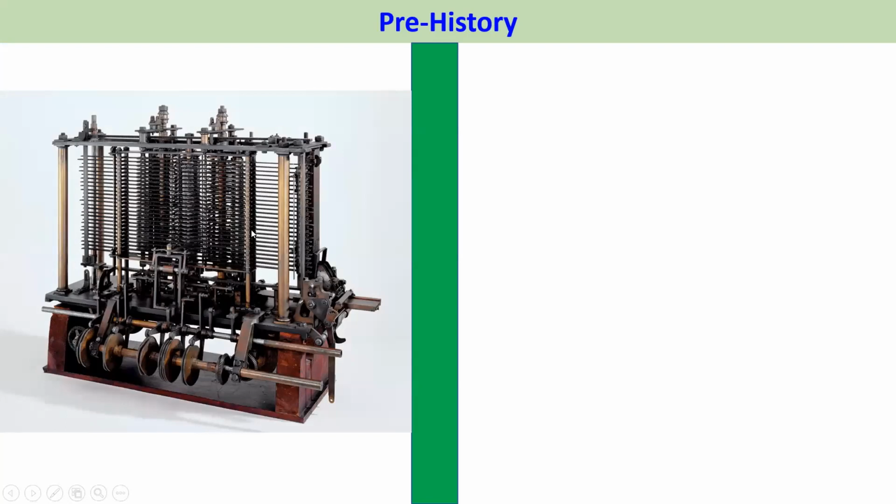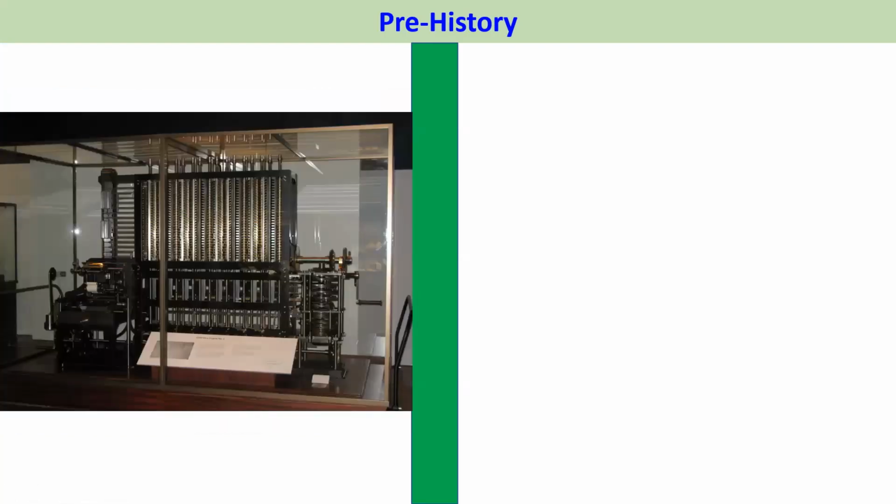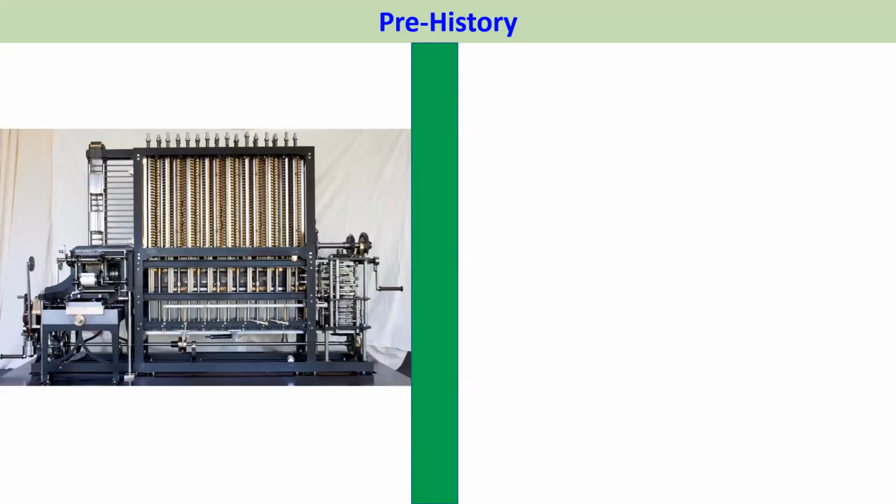This is the picture of the difference engine. Here you can see some pictures of the difference engine. That machine is capable of getting inputs, then processing, and giving some kind of output, actually a hard copy output, to the users. Here, in the left corner, through this place they are giving the output.